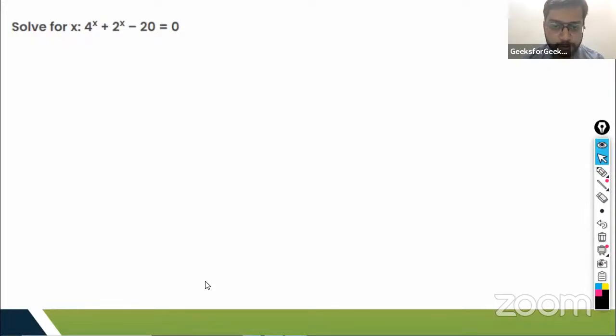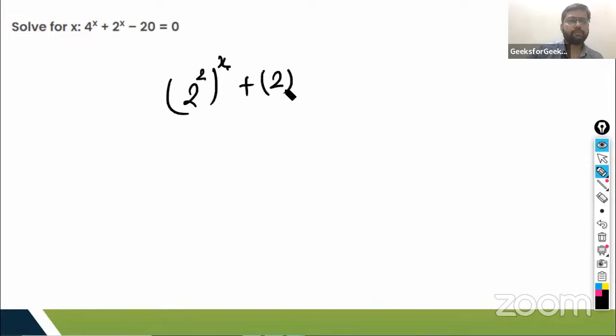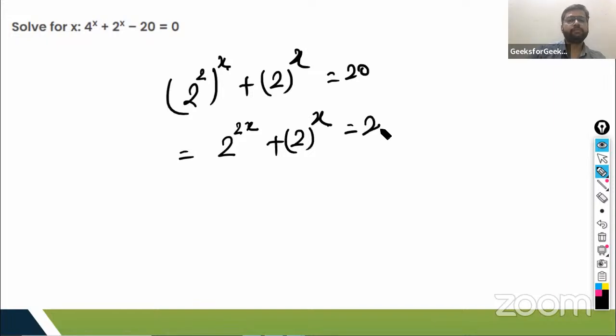Can you please solve this question with the exponential method? Okay, Surajveer is saying for the exponential method. Surajveer, okay, I'm not solving, I'm giving you the hint, you solve, because if I solve now, only I can solve this question, it will be reluctant. So 2 to the power 2 into x plus 2 to the power x is equal to 20. Now, if you can see, can we write this as 2 to the power 2x? Okay, 2 to the power 2x plus 2 to the power x is equal to 20.